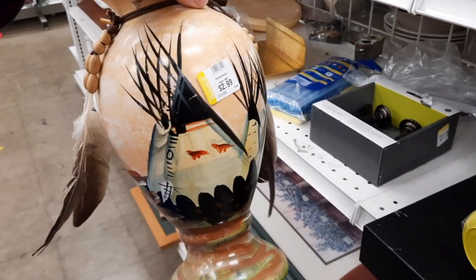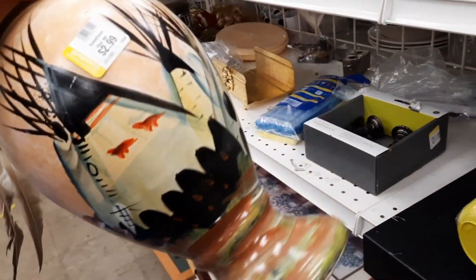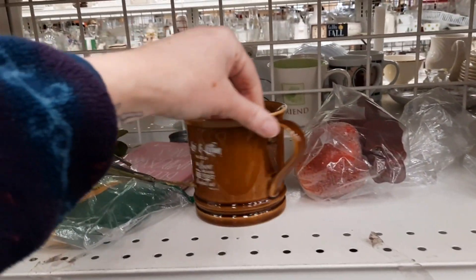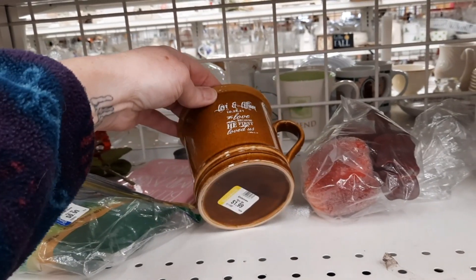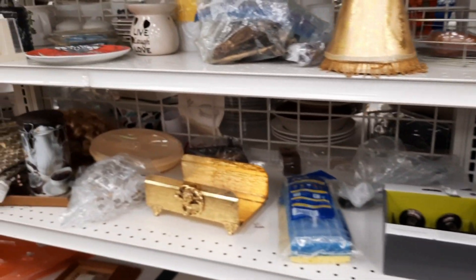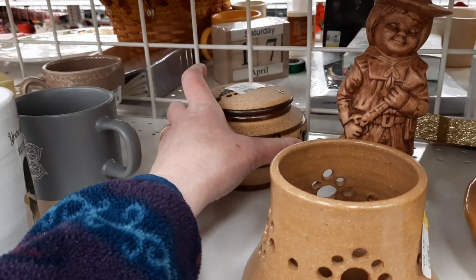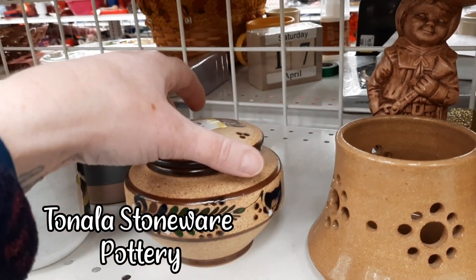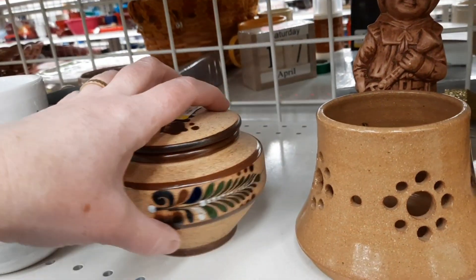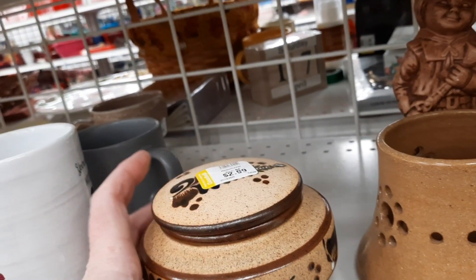This I felt was obviously somebody made it, but I feel like it was more of a hobbyist. To me it just looked like someone's handiwork — not professionally done by an artist. I could be completely wrong. But behind all of these pieces I found some Tonala stoneware pottery with a lid — no chips — and it's signed on the bottom. I think I show you there's like a feather design and butterflies and there's the signature. So I thought that was very nice and I decided to take that.